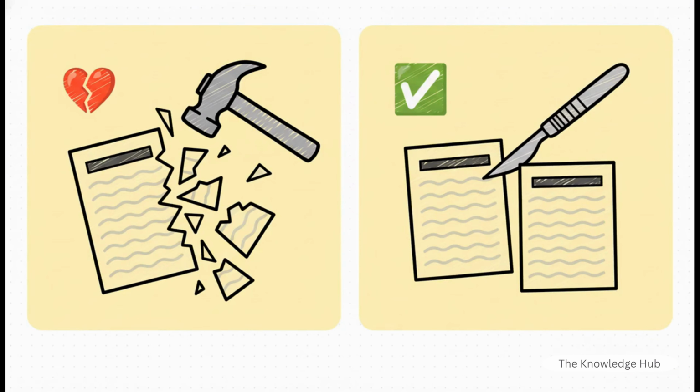This slide shows the damage perfectly. On the left, you've got fixed chunking, which is like using a blunt axe. It just hacks through the text right in the middle of a sentence, or it splits a headline away from the paragraph it's describing. The context is just destroyed. But on the right, you have semantic chunking. That's like using a surgeon's scalpel. It carefully preserves whole thoughts and keeps everything connected.